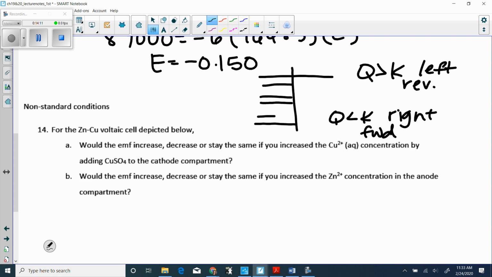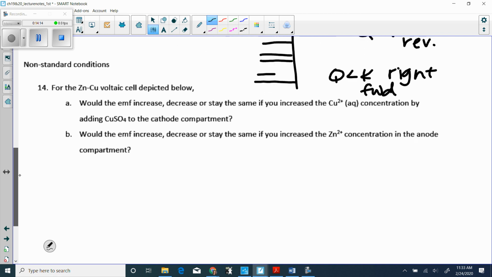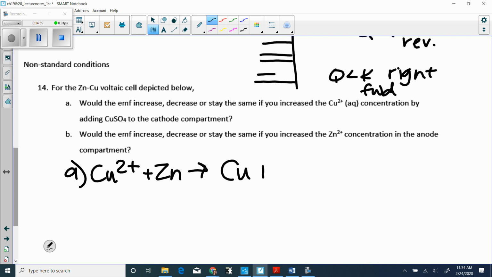Okay? So the reason I had you keep your warm-up out is because it says look at the voltaic cell depicted below, and it's not there, but it's the same one that's on your warm-up. So what we need off of that is just the net ionic. I lost my warm-up. You need it for tomorrow too. I think this was just the answer to A that you have written down. That's all you need. What it's asking, would the EMF, so that is another way to say electricity, the E cell, would it increase, decrease, or stay the same if I increased my copper 2+?